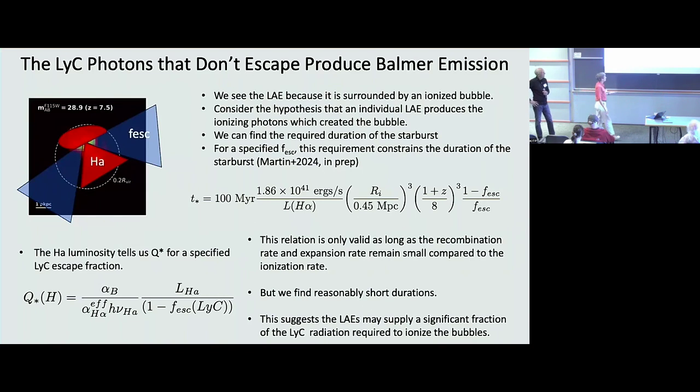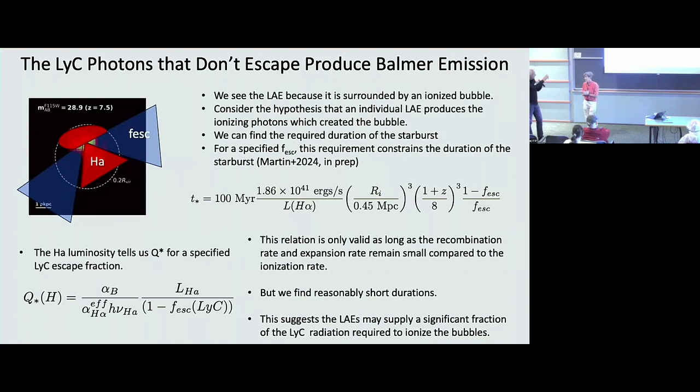You can play the game either way, right? You can think you know something about F-escape, or say it's a half, so that term is 1, and learn something about T star. Or if you have equivalent widths of the emission lines and potentially Balmer absorption, or something that would let you measure an age definitively, or good SED fitting, you could claim to learn something about F-escape, I think. Okay, thank you.